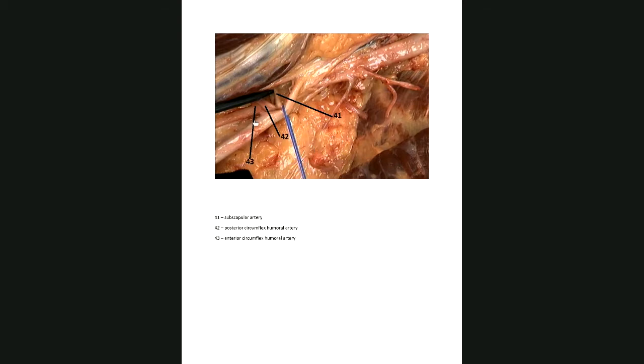So here again, does anybody want to try this or should I just keep on going? Mario, go for it. So 41. Yep, that's the subscapular artery. Mm-hmm. 42 is the posterior circumflex artery. And then 43 is the anterior circumflex. Correct. So you are good to go. Not go as in leave, you know what I mean.